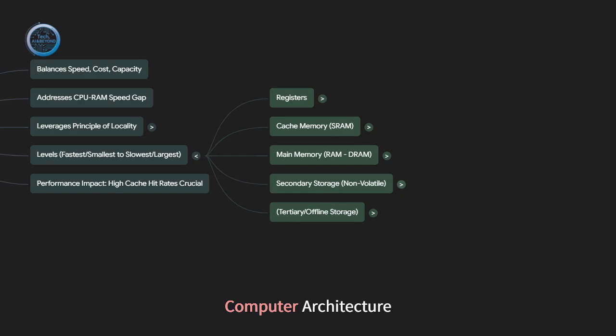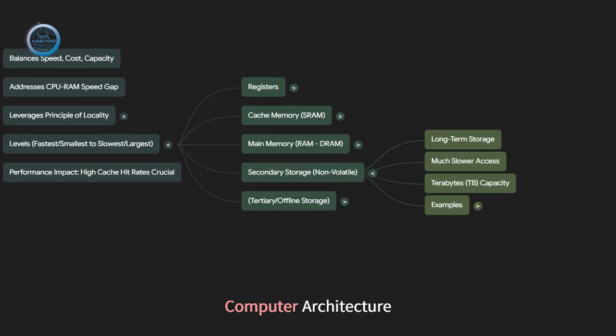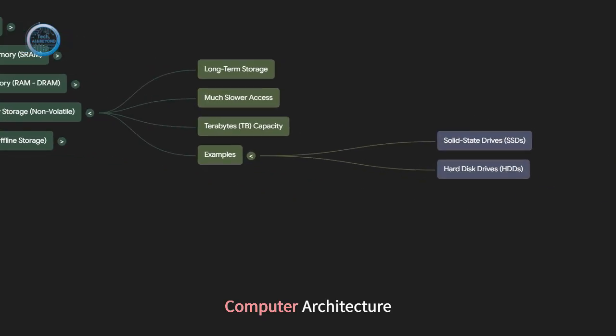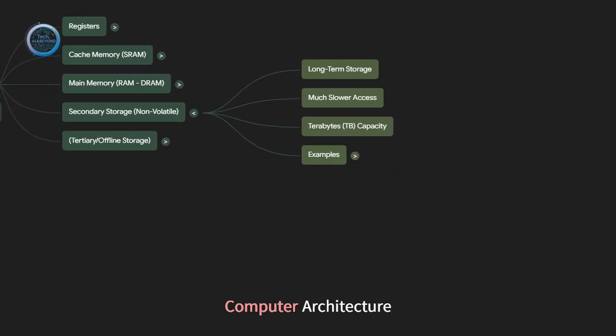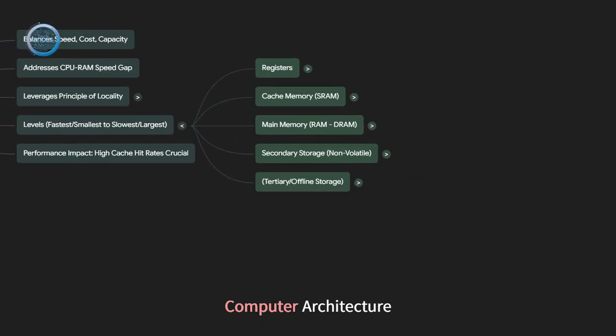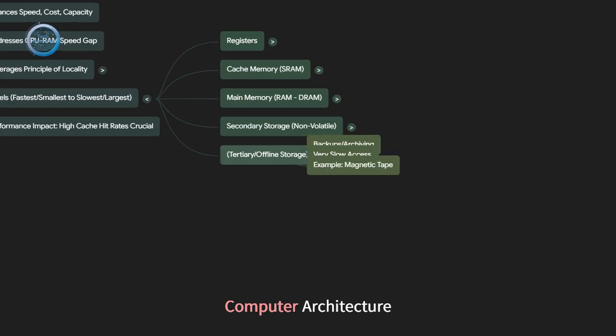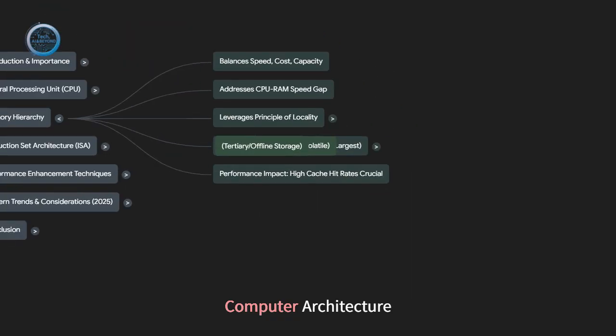So this is why you can't just run, say, a Windows program compiled for an Intel chip on an ARM-based phone. Precisely. They have different ISAs. Intel and AMD mostly use x86-64. Most phones and many laptops now use ARM. They speak fundamentally different machine languages. The binary code for one is just meaningless noise to the other. Software has to be compiled or translated specifically for the target ISA.